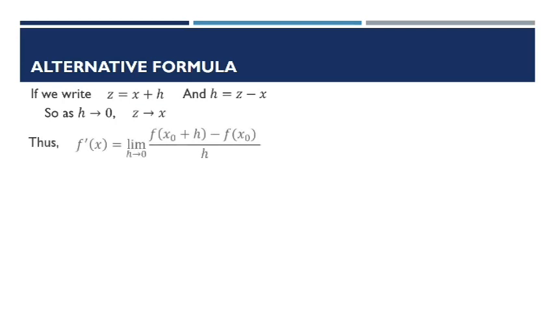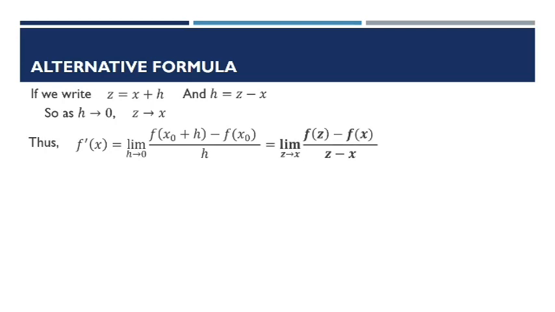Okay, so alternative formula, when mahirap i-perform yung limit of the difference quotient or the differentiation process, so pwede nating i-write yung x plus h, gawin nating z. So therefore, okay, so transpose natin yung x doon, natitira h is equal to z minus x. And as h approaches 0, so if this approaches 0, ang matitira lang ay x. So z approaches x lang. Thus, f prime of x is equal to the original differentiation formula.